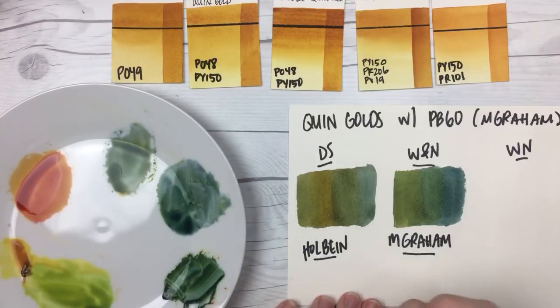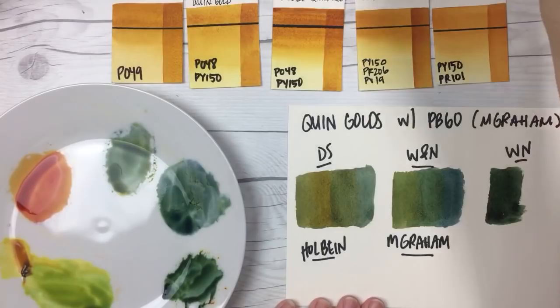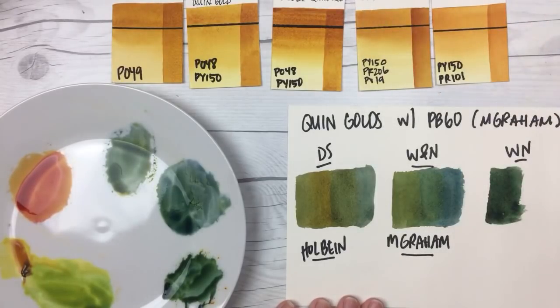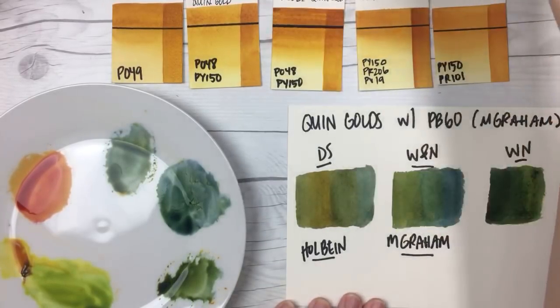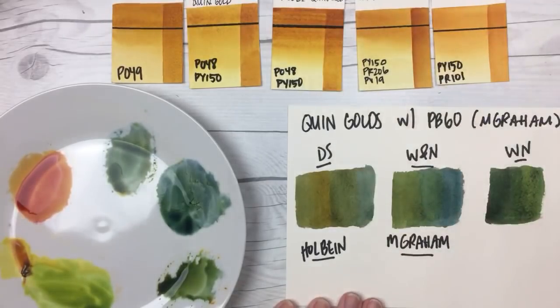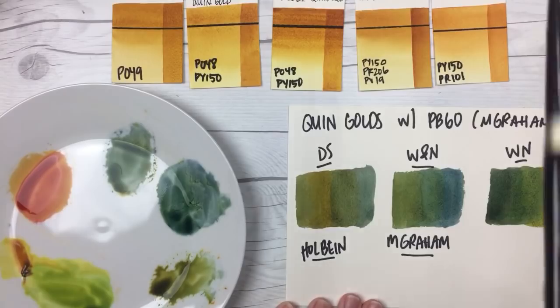Oh, this is another gorgeous one. I think these alternative Quin Golds are doing just fine holding up in some of these other mixes. I know I'm very picky and critical about my Sap Greens just because Daniel Smith was the first I used, and in my opinion, it's still the best one, but these other mixes are doing really, really well. They're really beautiful.